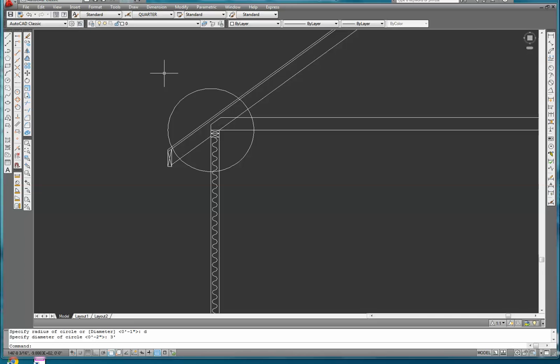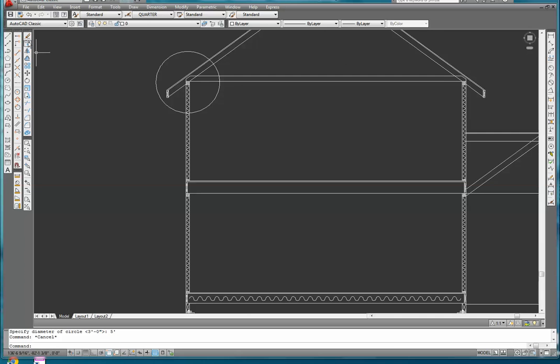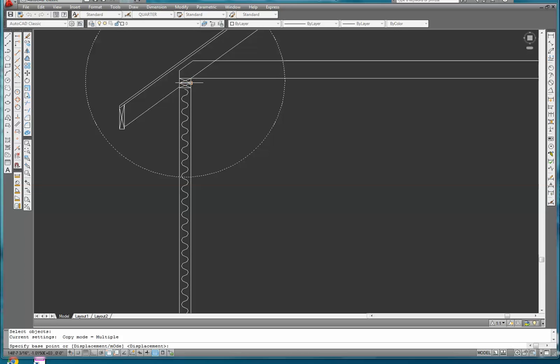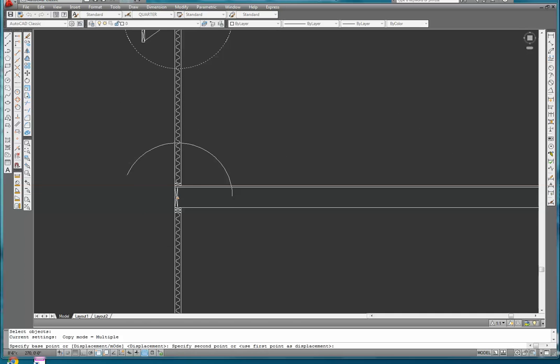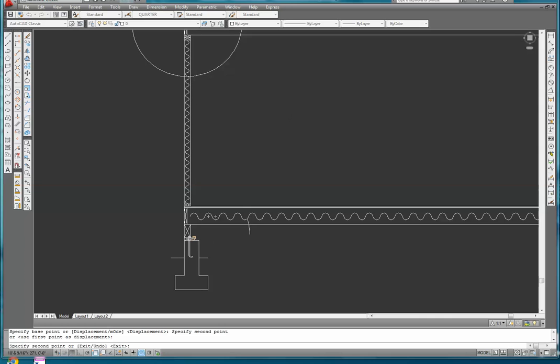Hold on a second now. This is not exactly right. Okay, I can see this is supposed to be 5 foot, so I'm going to erase that circle somewhere in there, just around the middle of the top of the wall. D, enter, 5-foot enter. And now we can just copy that. There is a center point icon in there. It's actually too far jumbled up, but you can just click somewhere near the center of it because the base point can be anywhere you want, and then come down and click in the center of those joists there.